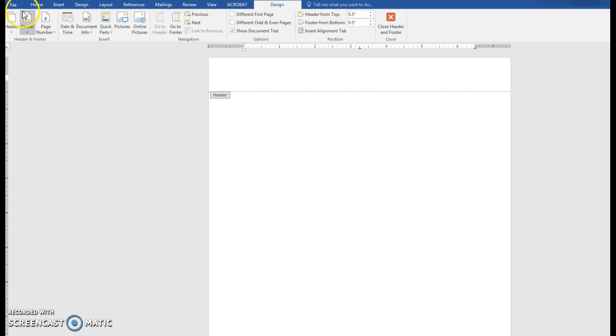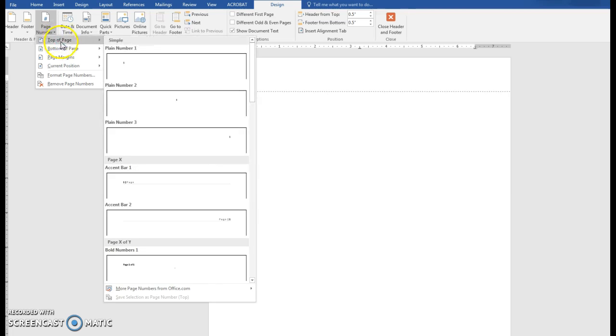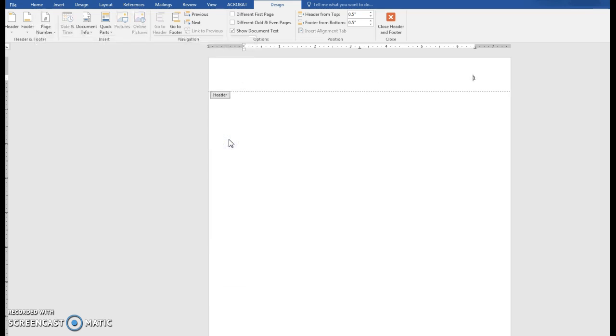So once the header opens up here, you can see that you want to insert a page number. So you hit the drop down, you want it at the top of the page, and you always want it on the right hand side, and you need just the plain number. Don't get fancy. Everything is just going to be plain. Okay, so you hit that and you see the number 1 pop up over here. Then you type your last name and a space right in front of that 1, and then you click out.